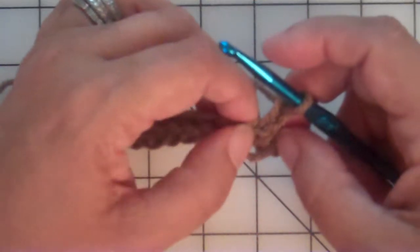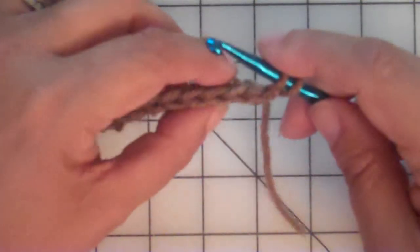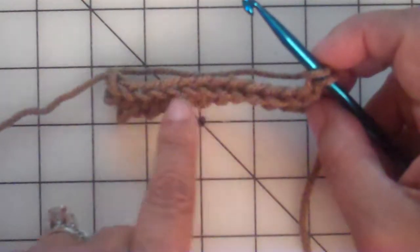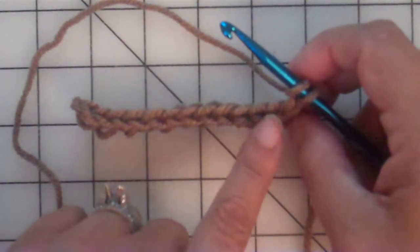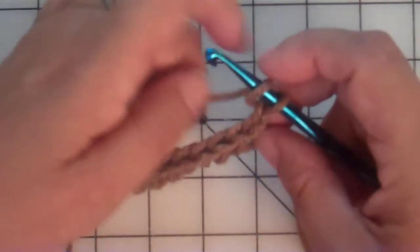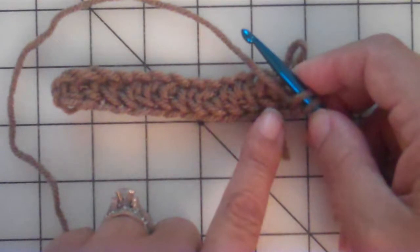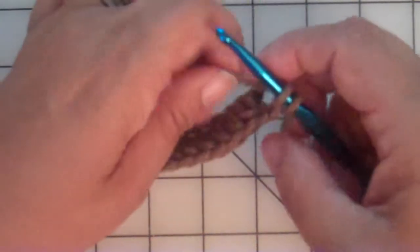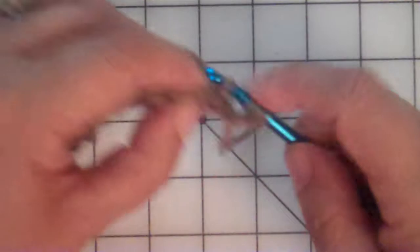We have our chain here and this is our first half double. We're always going to be doing the half double — wrap around one time, just as you would for a normal half double. Here's the top of the stitch; you can see the V. We have several videos on this, but we're going to cover it because this has an added puff stitch. We want to pull this part of the half double stitch forward using the back loop, which pulls the stitch forward to make it look like a knit stitch. This is our back loop faux knit stitch, or back loop half double crochet.